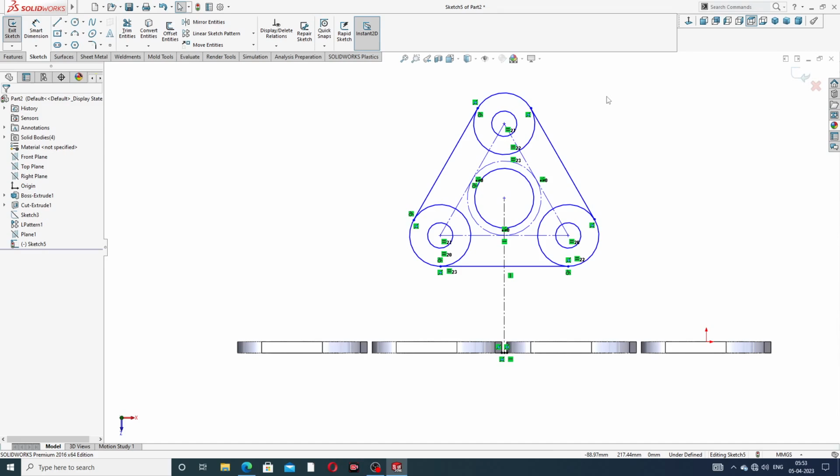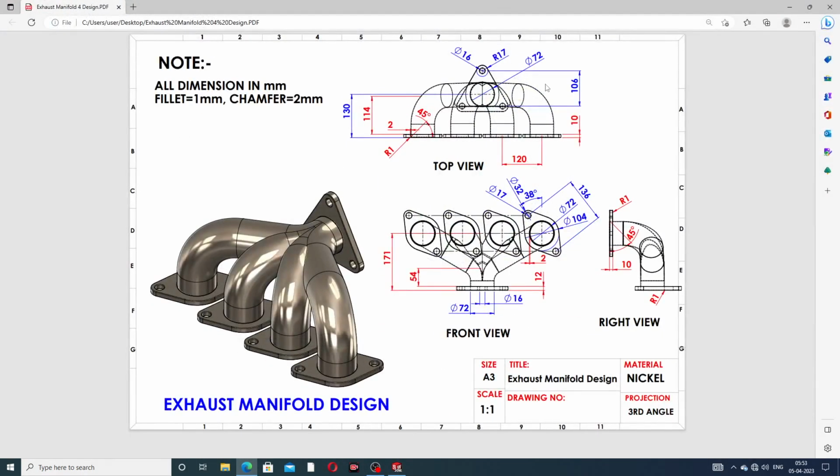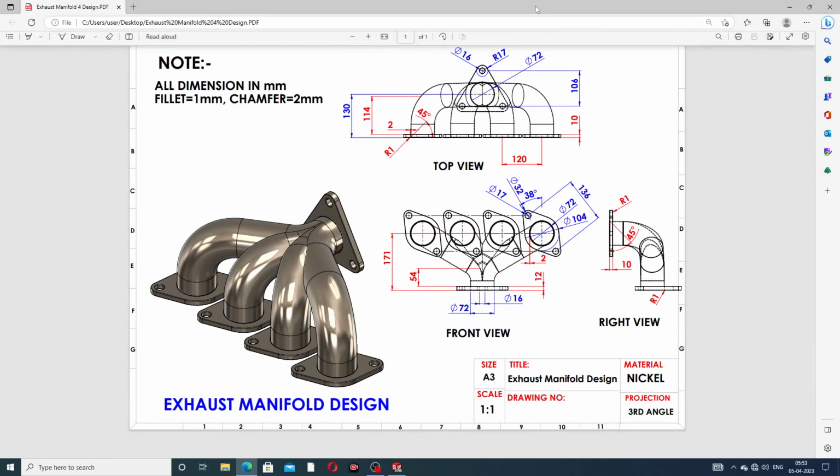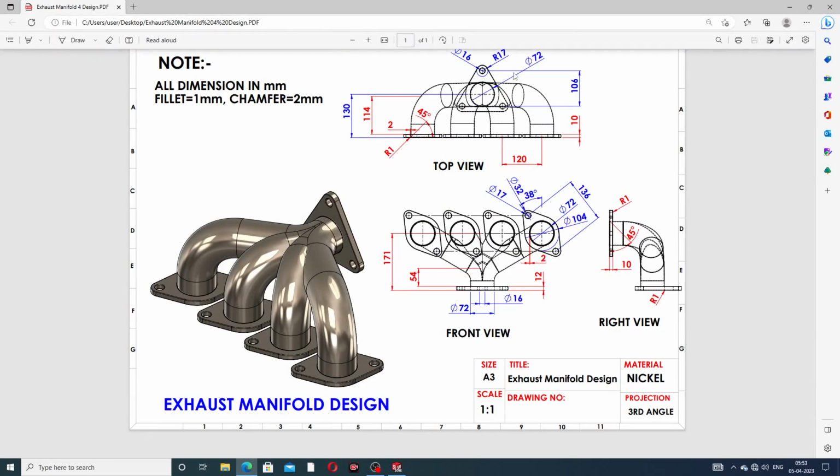And next is aligned dimension, and dimension is very important. This distance is 130 millimeter, this cutout is 72 millimeter, okay, 106 millimeter is this to this.